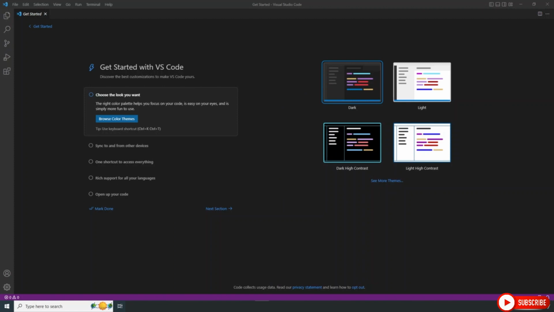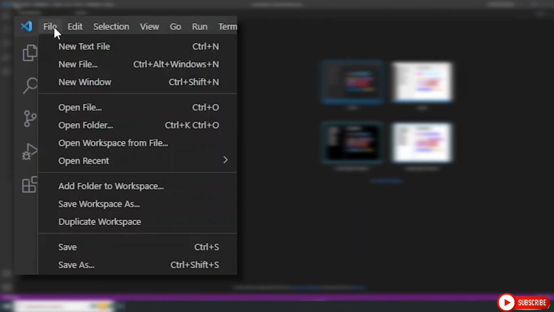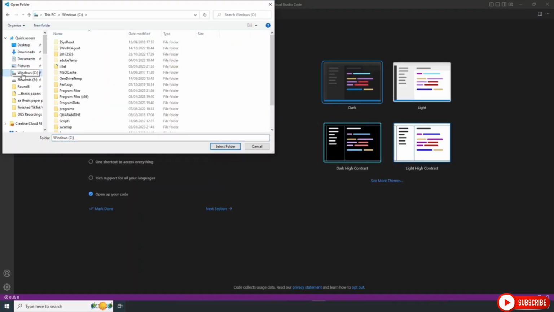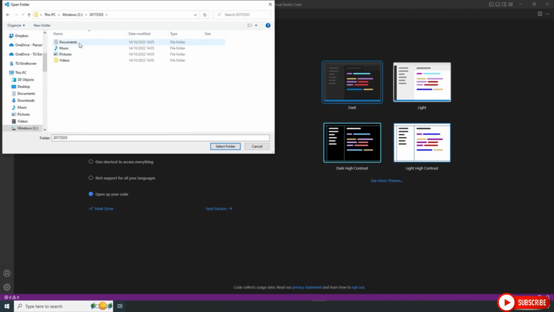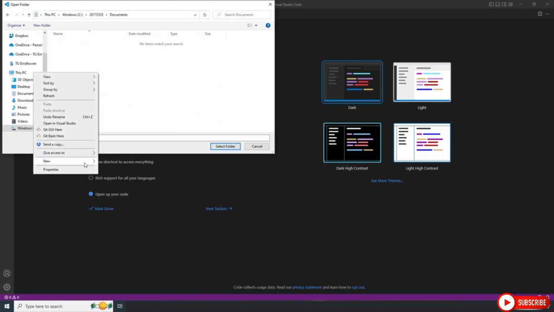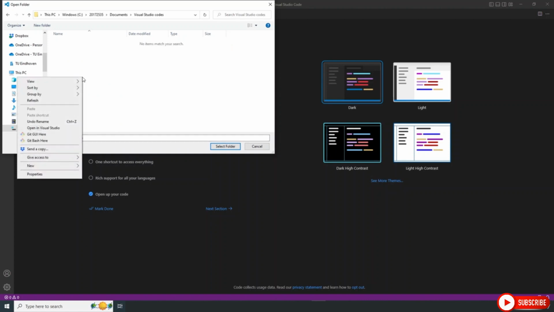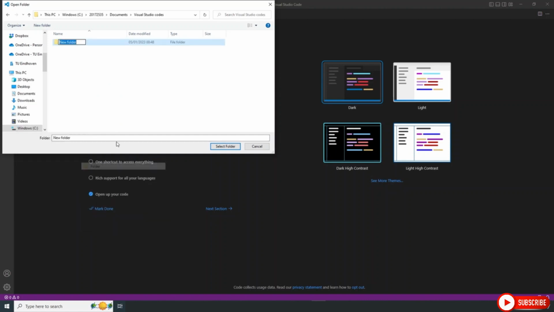Alright, so there we are in Visual Studio. Now Visual Studio always works with folders. So first we need to make the folder on the top left. If we hit File and click Open Folder. Now we're going to select a location that's easy for us to reach on our desktop, and we're going to create a folder that all our Visual Studio files are going to be located in. So I'm going to name my folder Visual Studio Code. And then we're going to double click that one and we're going to create another folder for this specific project that we are going to start now. And I'm simply going to call that my first website.